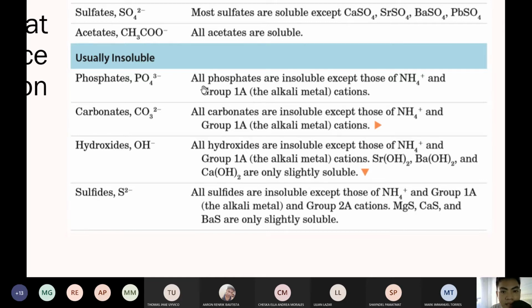One example of which is your mga stalactite, stalagmites sa kuweba. Yun ay gawa sa calcium carbonate. Okay? And we know calcium carbonate is solid. Okay? Kasi sabi dito, ang carbonate natin, insoluble siya except when paired with ammonium and group 1. Yung calcium natin, group 2. So, ibig sabihin, hindi siya kasama sa except. Meaning, siya ay insoluble talaga. Okay? So, that's why yung ating mga kuweba, they are rich in stalactite formation, stalagmite formation. That's primarily due to the calcium carbonate dissolved in water. No? They settle down because it is a precipitate.